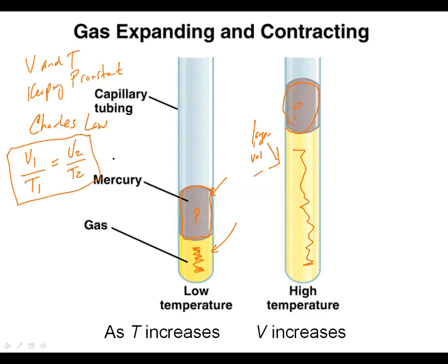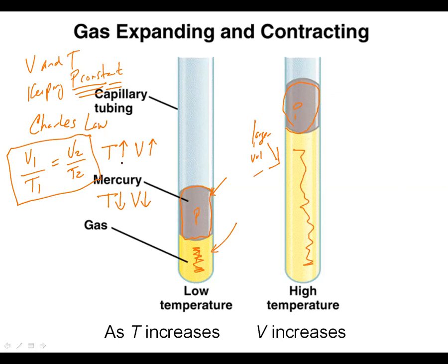And again, the relationship that we see with Charles' law is as the temperature goes up, so does the volume. And vice versa, as the temperature goes down, so does the volume as well. So they sort of move in the same direction when we talk about Charles' law. And the reason for that is this part of it. They're keeping the pressure constant. So if the volume did not adjust, we would expect the pressure to start to change.